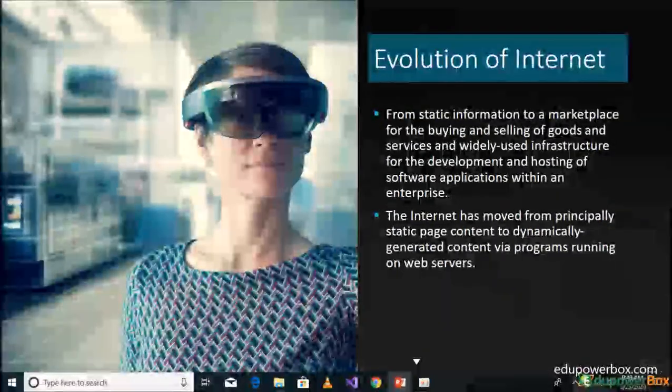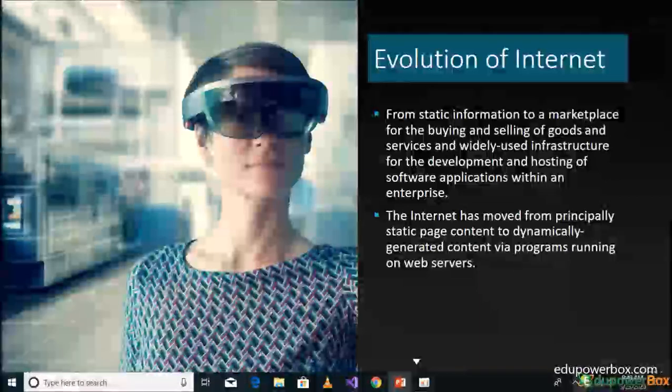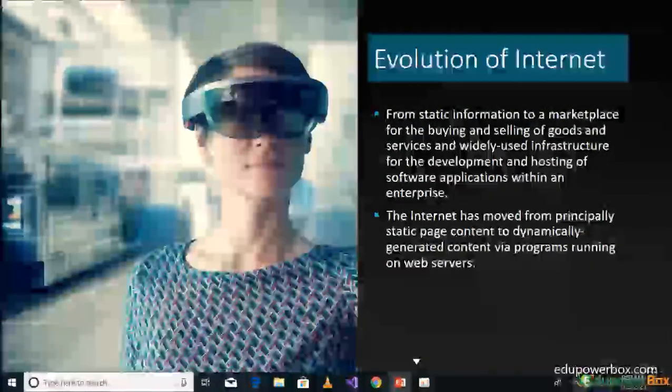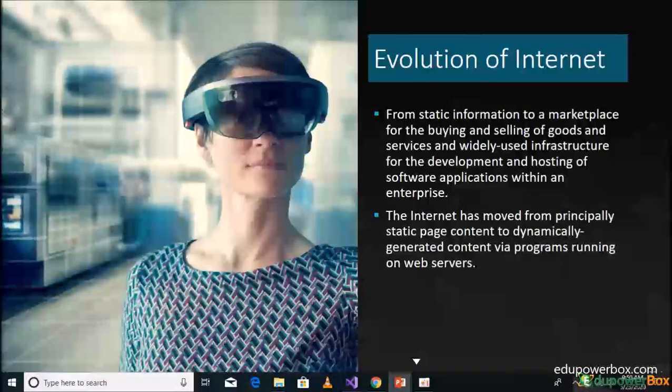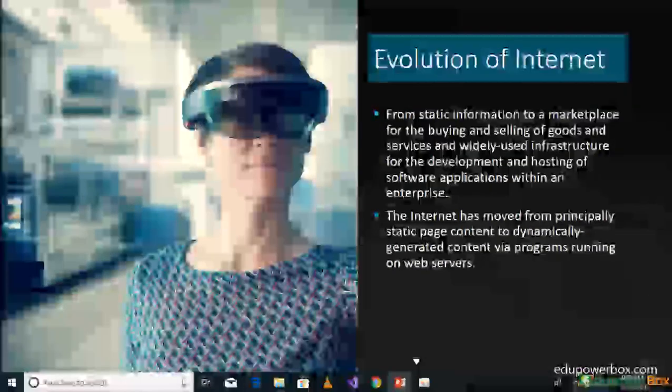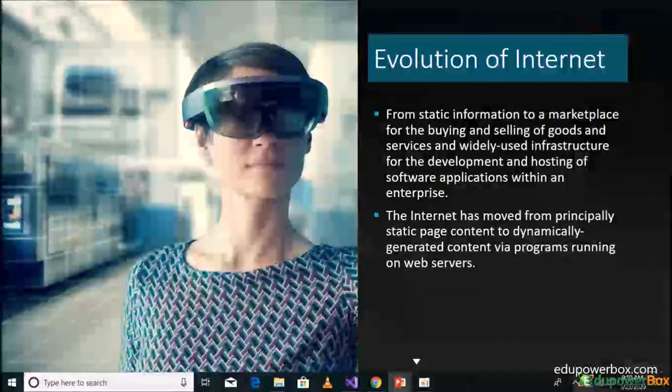Now the internet has moved from principally static pages, as it was in the 90s, to dynamically generated content. Take for instance a website like Yahoo, which has over 6,000 pages, if not more.